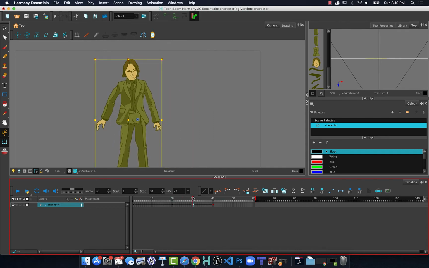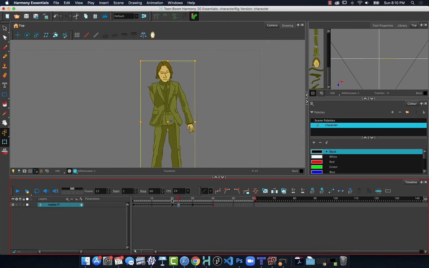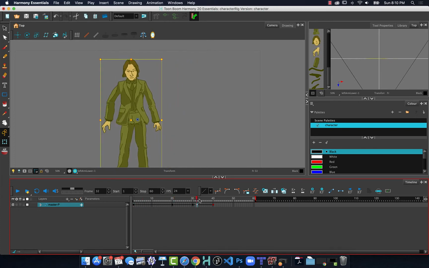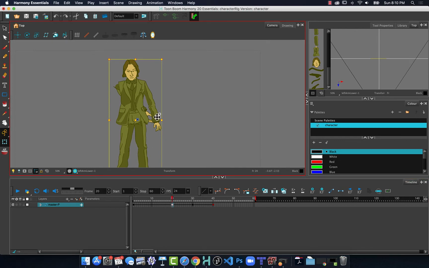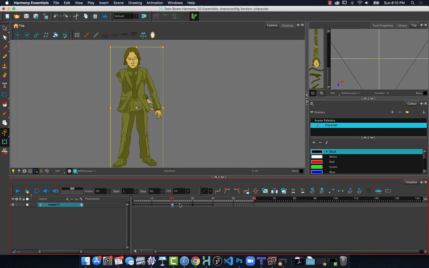Now, a little problem is that when we go back, since we already keyframed right there, it's like, whoa, that's kind of freaky. So this is where, when we're figuring out the movement, we really want to figure the pose-to-pose actions as we're trying to develop what is happening with the characters. We probably don't want that slide going on right there. Now, what I could do is try and figure out how I want my character to move at this point. So we have this full keyframe there. I'm just going to go behind, and there's a lot of things available to us.